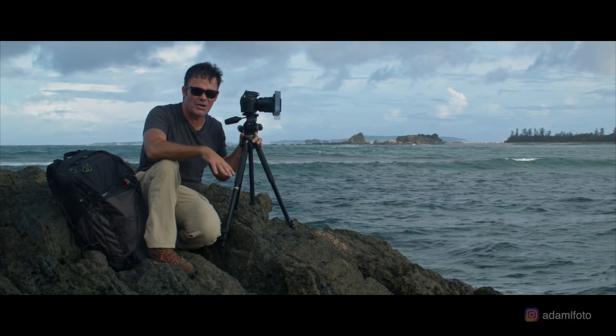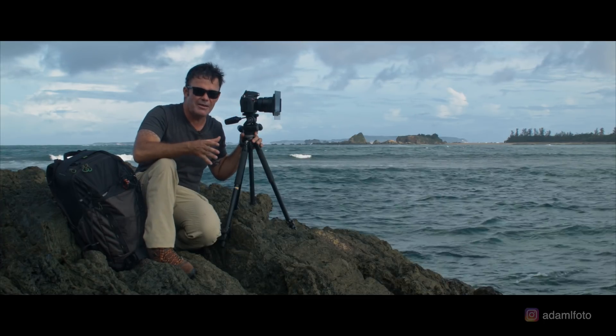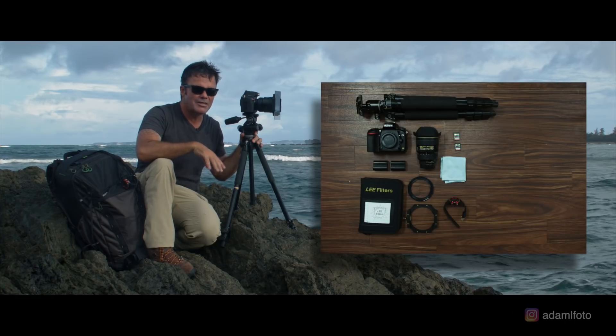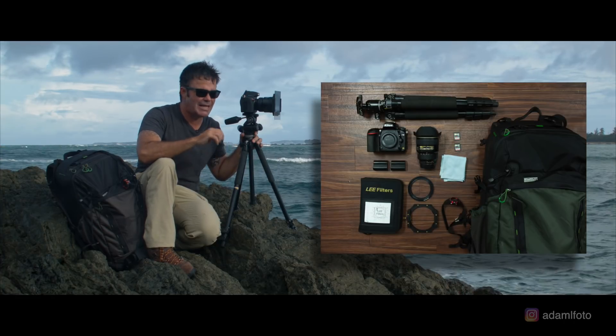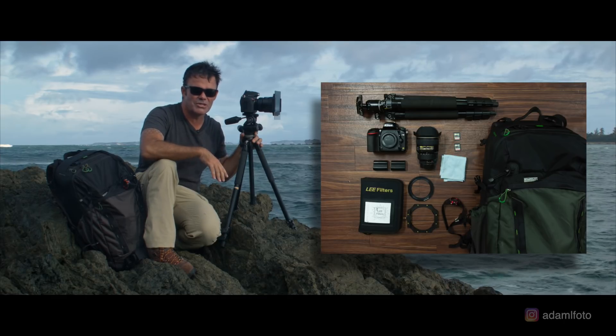This is going to be the last point because the tide is coming in so quickly now. Most importantly, just be prepared — have everything you could possibly need with you on the shoot so you're not left looking for things later. Have all your stuff with you at all times.